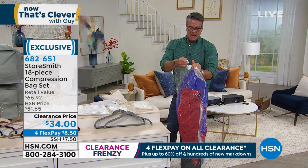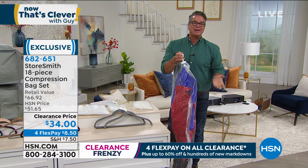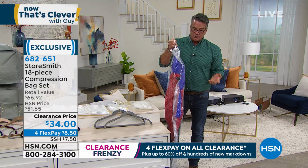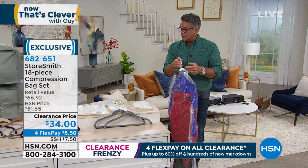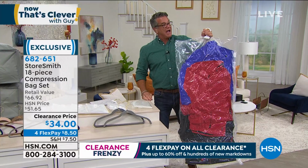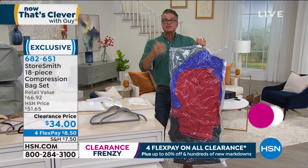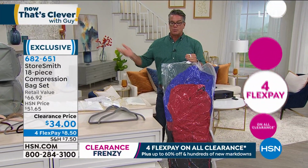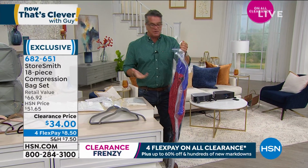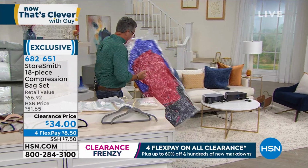And obviously, if you're not wearing them right now, you're obviously not wearing your winter coats now, but maybe your summer bedding can go in either the bags or in the long ones. But I wanted to show you, these are the long bags with the little hangers on top. So you could store these away if you want to put them in your attic or wherever you put your storage. It's perfect for that. I'm not going to open this up, but you'll see there's big, giant coats inside there.